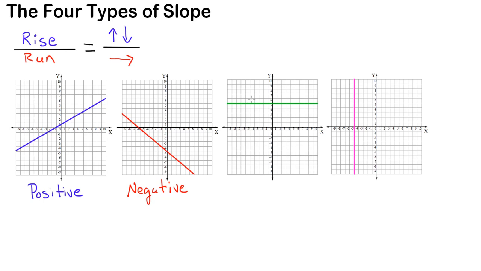Now look at this green line here. This green line is moving straight across. It's not going up or down. It's staying at the same height as it moves straight across from left to right. So you would say that this almost has no slope. Well, which number in math kind of means no? We would say 0, right? So this has a 0 slope.